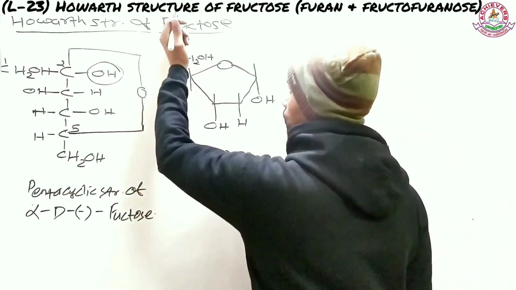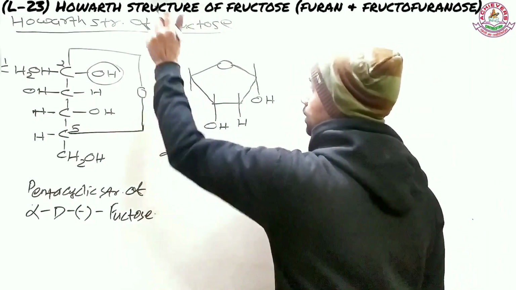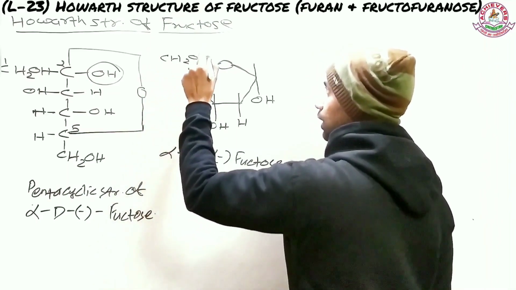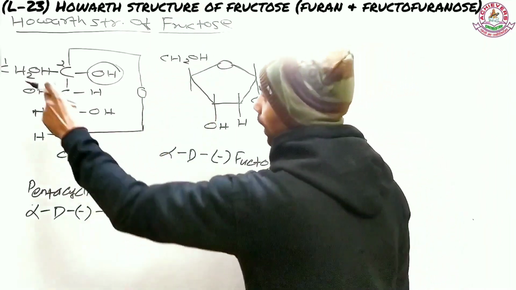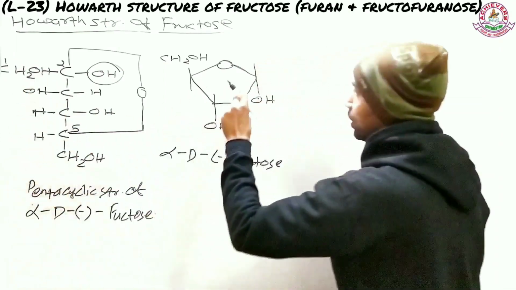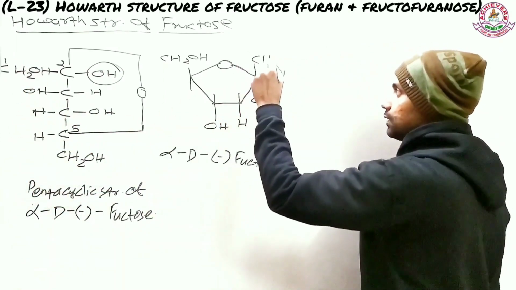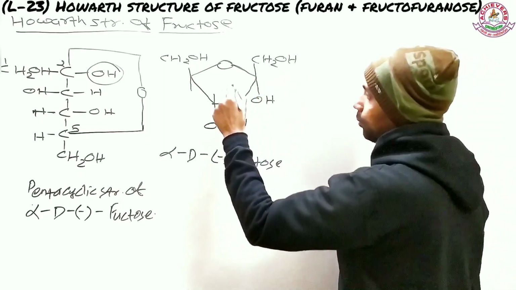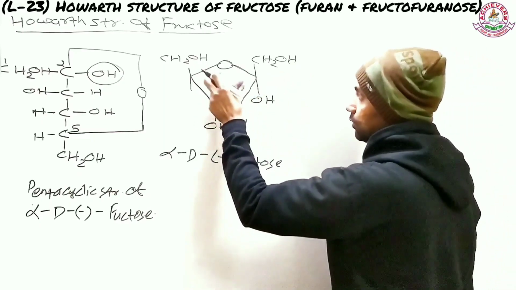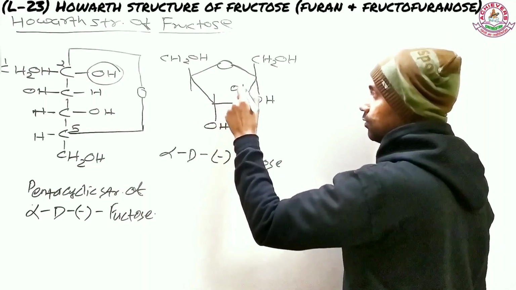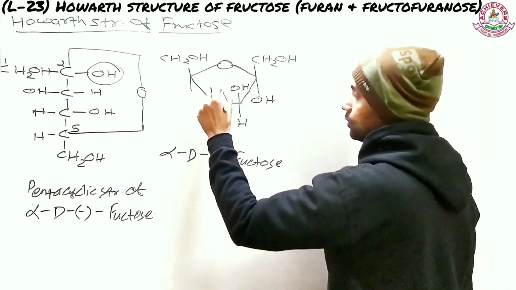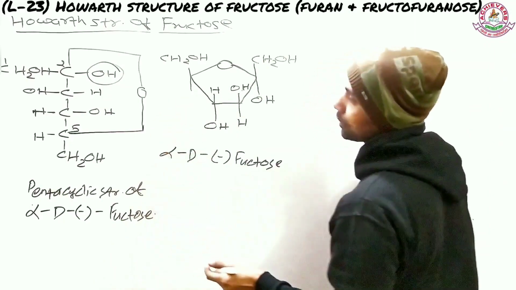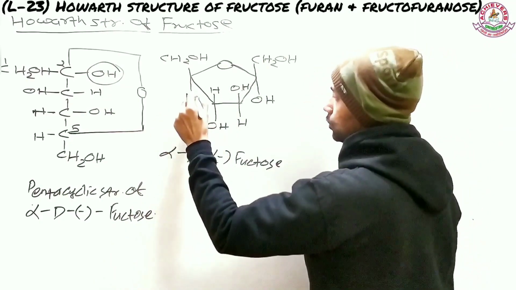In case you do not see it properly, let me give it a bit of space. So CH2OH, this is the 6th carbon. What that means is you have to place all of these on the other end. So this is also going to be a CH2OH. There you have an H here, OH here. You have an OH here. Then you have H, and similarly this one is having H here. So this is the thing.